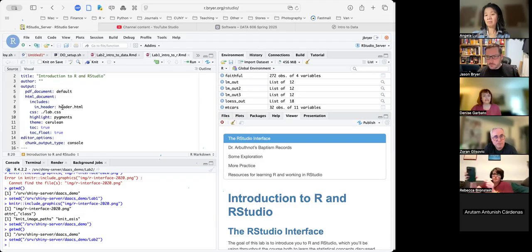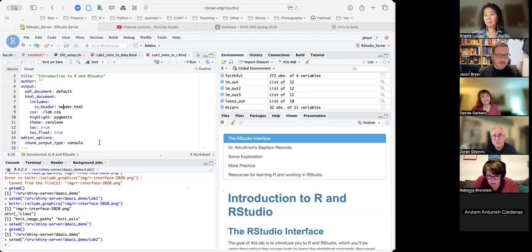I also learned from the other class, by a mistake I made, don't use the same names for your code chunks because it'll mess you up. Yeah, it will throw an error, or at least cause you problems if you use the same name.